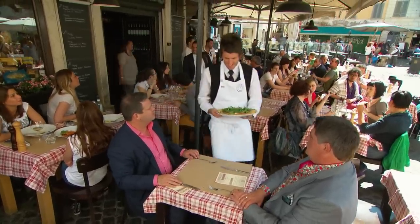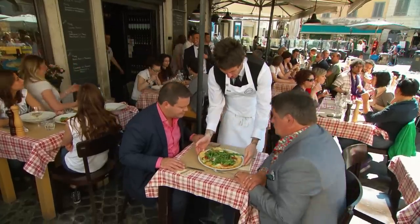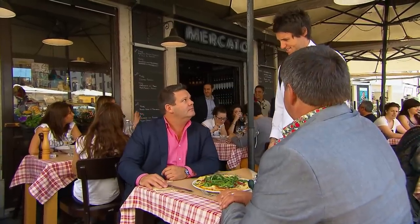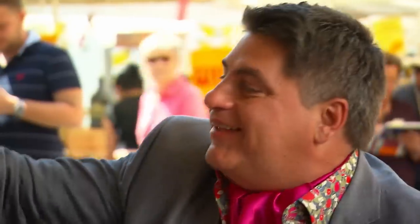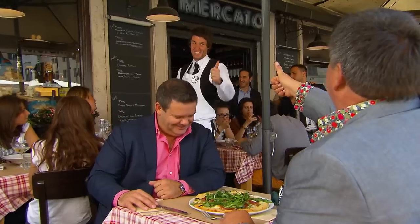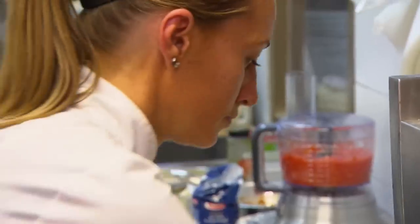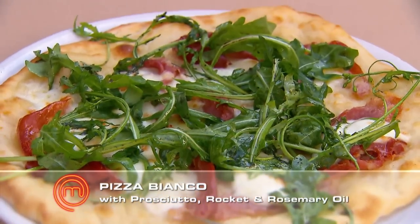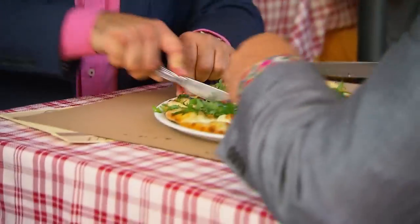Gentlemen. Well, that looks good. This is our Mindy's Rocket and Mozzarella Pizza. What do you think? I'm not telling you. Well done. You found the table. Nice work. We made it, nice work. This is exactly what I need, Matt. More pork, more carbohydrates, more cheese. But this is Rome.